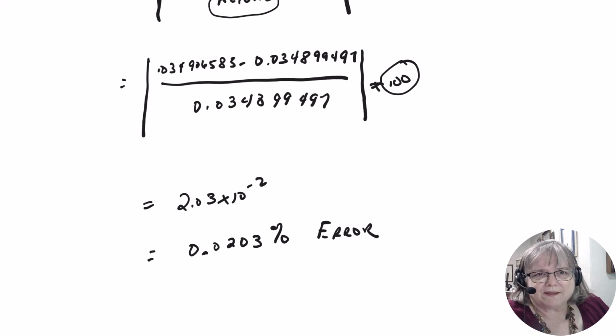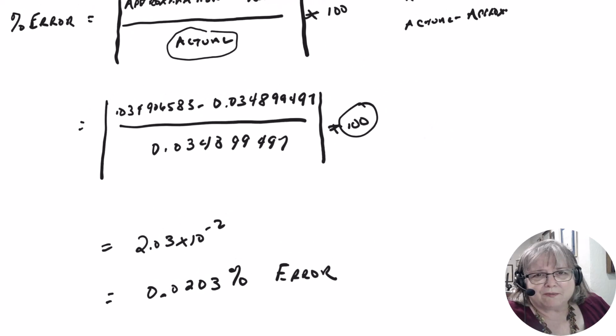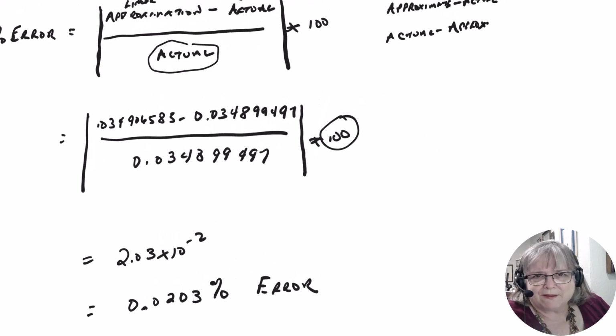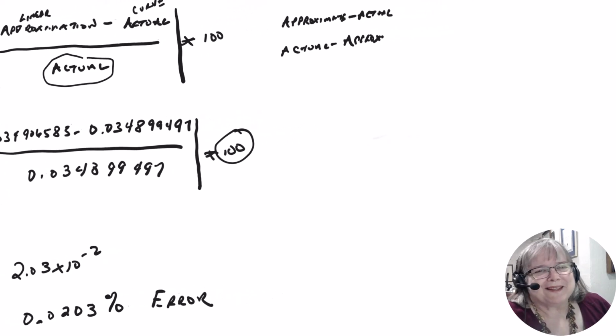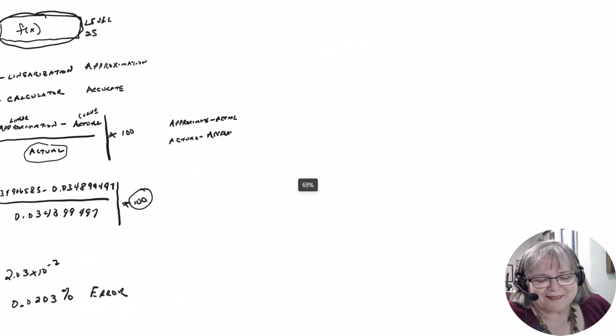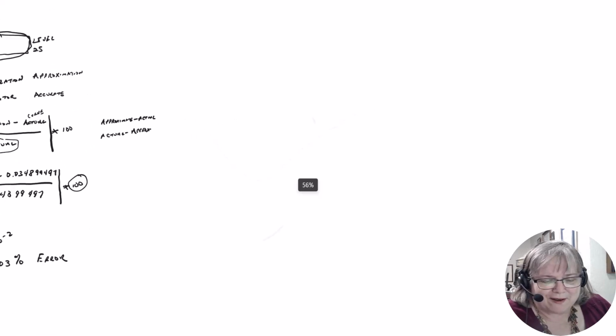You could think of some sort of medicine or some sort of dosage where 0.02% error might not be a good thing. I'm not a medical person, but I could see where maybe that's not a tolerable amount of error for anesthesia or something. Maybe in something that you're building, you don't want to be off. I worked in, no, I won't tell you where I worked. Okay, so we're going to move on. Just assume that there are some places where you can't have that tolerance.